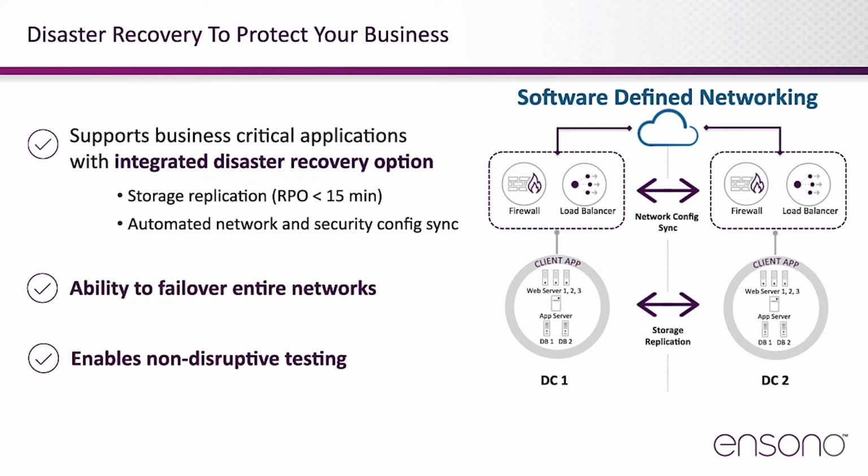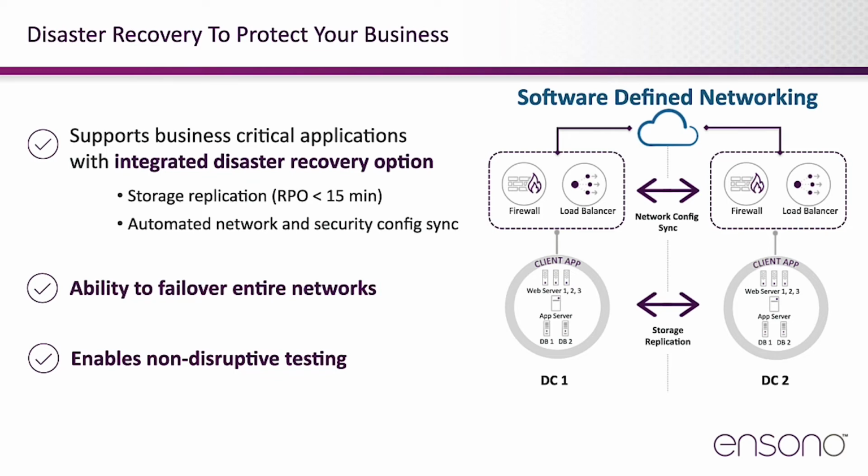We use SDN to enable some really smart capabilities that you just can't do with many other solutions that don't offer it. Virtual machines that work together to support an application can be grouped, providing the ability to spin up individual applications on the DR side for a test without needing to coordinate with or even impact other application teams. So now we really have options for mini testing before you deploy a new application. You can also test and make sure it works at the DR site.